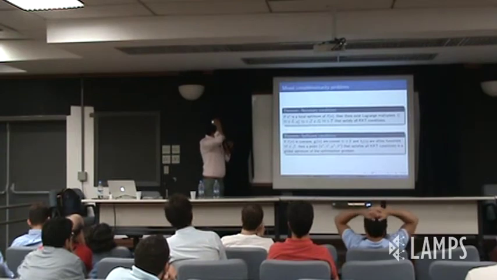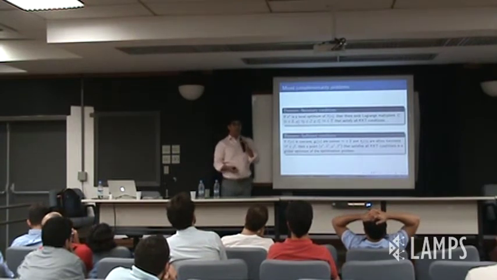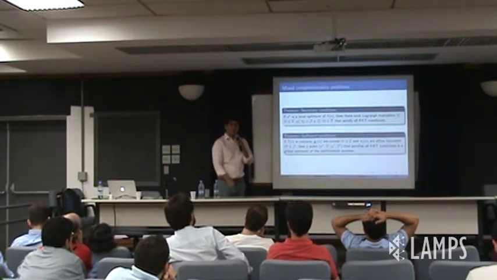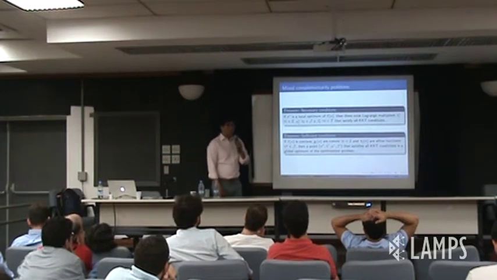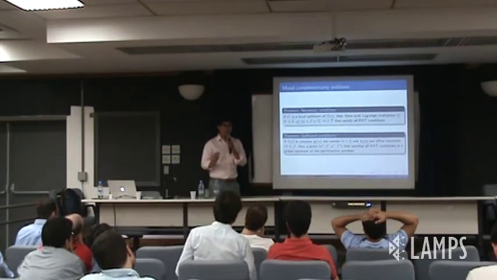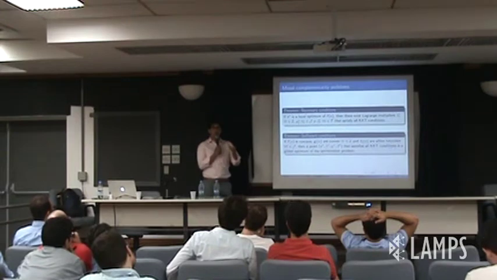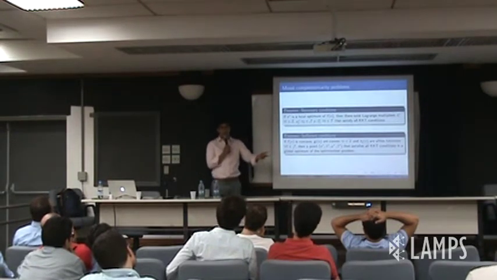Alright, so it turns out that these conditions are necessary conditions if you want to find an optimal solution to that problem. That solution has to at least meet those constraints. Otherwise, it's not a candidate to be an optimal solution. But if a solution meets those constraints, there's no guarantee that that's an optimal solution. Okay?